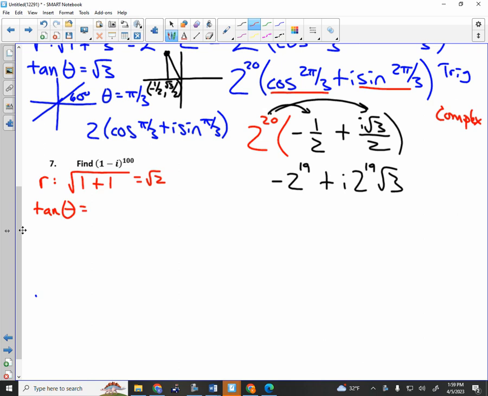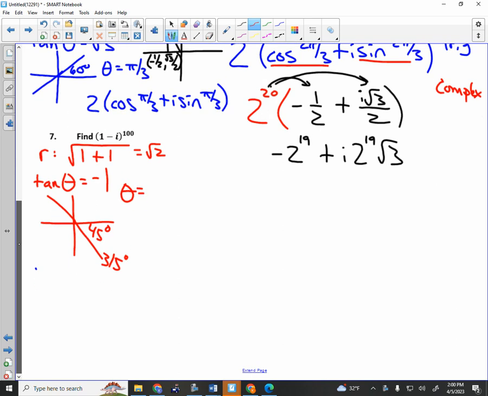Good. So the tangent of theta this time is negative 1. In which quadrants is tangent negative? Second and the fourth. Why is it in the fourth, Aaron? Because if you were to graph it over 1 and down 1, it would be in the fourth quadrant. Good. If I inverse tangent 1 on the calculator, I get 45, which makes this, as somebody already said, a 315-degree angle. In radians, 315 degrees.